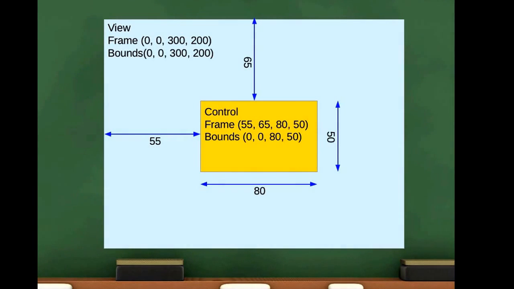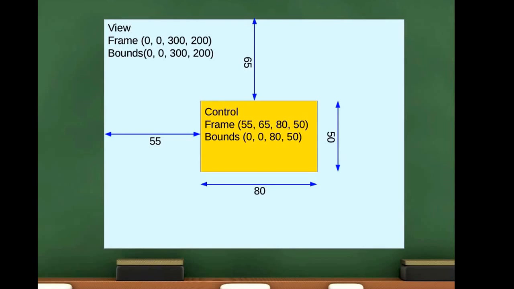We have a view, and we're saying that this view, this light blue view here, takes up the entire screen. Its frame, just arbitrarily, is 0, 0, 300, 200, meaning that the top left corner is at 0, 0, since it's taking up the entire screen, and it is 300 units wide, pixels or points, and 200 units high.